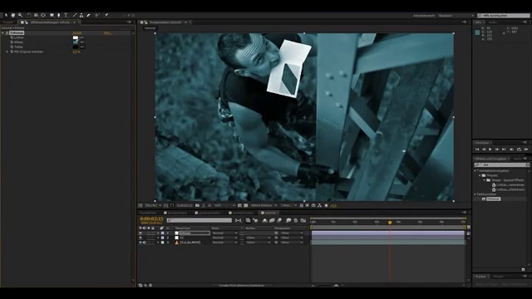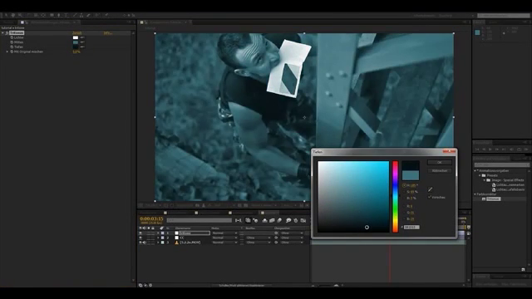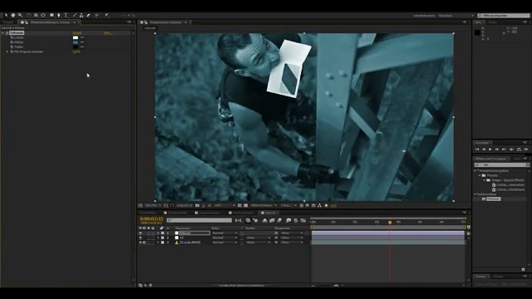And then we will use the picker here to change the color for the darks to also this blue, and then just drag it down to a very dark blue. It's almost black. Okay, so that's it. And then you want to change this percentage right here to mix with original image. So let's say about 65 looks good. So it's just giving this image a slight blue tint. So here's the before and here's the after.